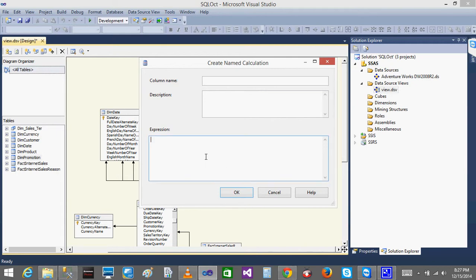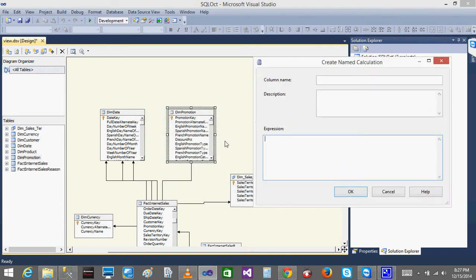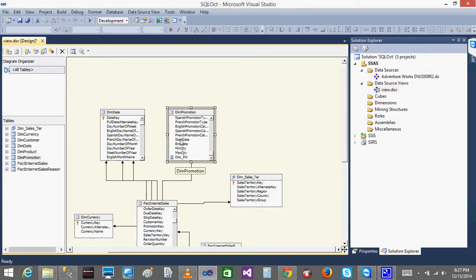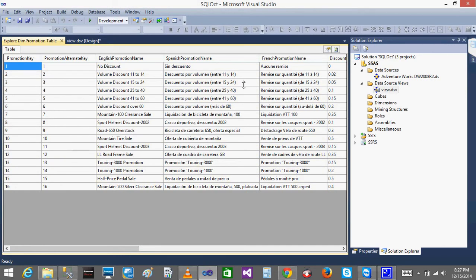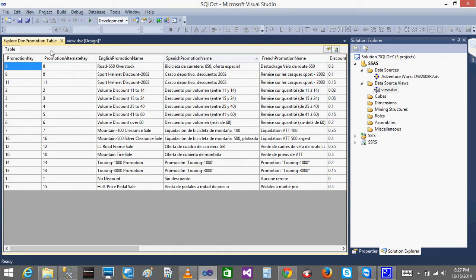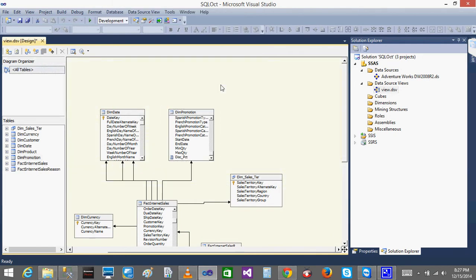When I click that, I get whatever I want. I can even add a couple of columns here. Okay, here I have discount percent, right? So I'll just name it DISC, PCT. Okay, and here I'll give the same column, whatever column I have, the column discount percent. Automatically the new column will have the data here. If you want to see the data in the table, just right click here. Here you get export data. When I click export data, whatever data I have in the table, I can get it here. Okay, so this is a view.